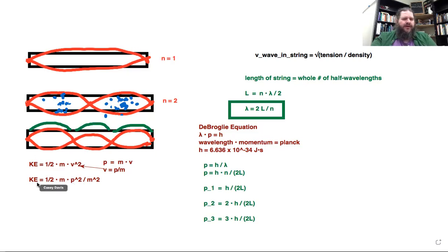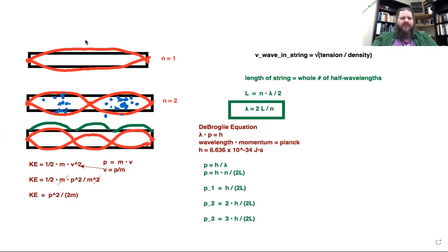We don't need a square root here because we already have kinetic energy isolated by itself. But notice that we have M in the numerator and in the denominator. So what's going to happen when we reduce that? Yeah, one of the m's cancels out. We're left with just one m in the denominator, and the 2 is also in the denominator. So if we combine that into one big fraction, we get momentum squared in the numerator divided by 2m in the denominator.